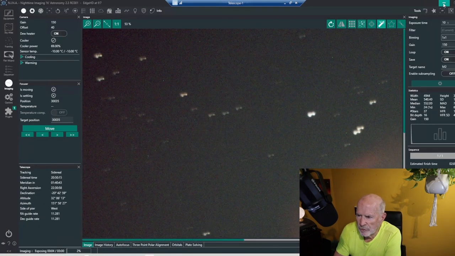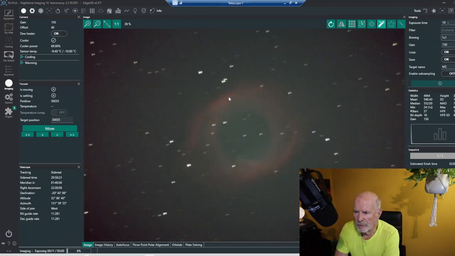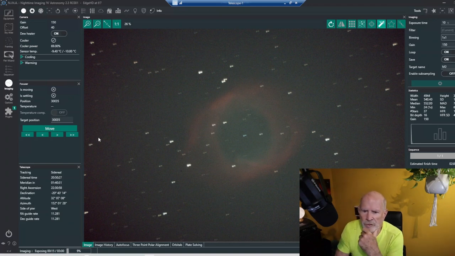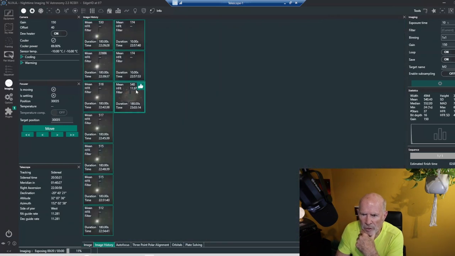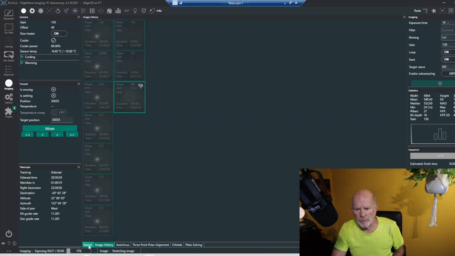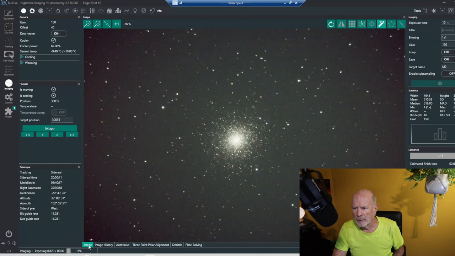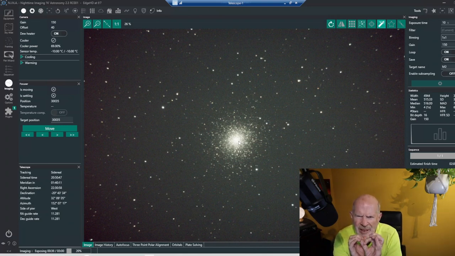All right. So that first picture is going to be off because I wasn't guiding, which makes sense. But the system is centered. The target is centered. All right. So let's go into NINA, image history, and just go bad. You're bad. All right. There's the M2 that I was taking pictures of. Right there. See, it was off a little bit too. It should have been right there. It was off a little bit there. So my StarSense is off just a little bit.